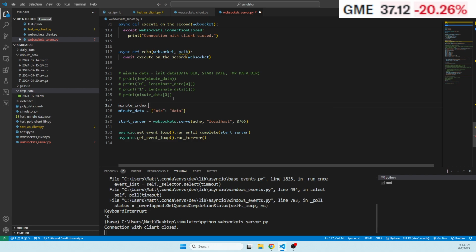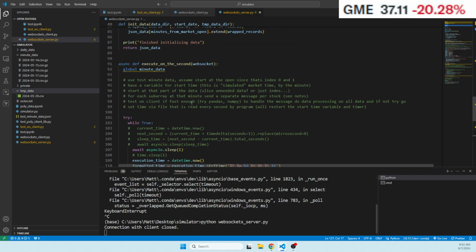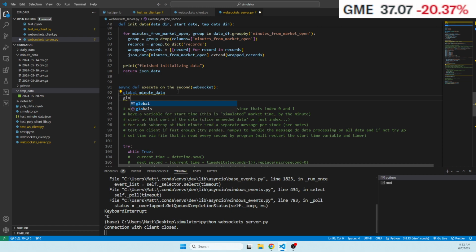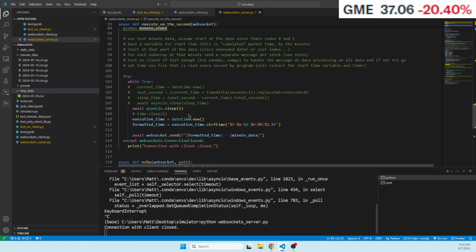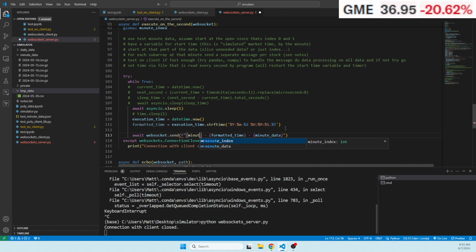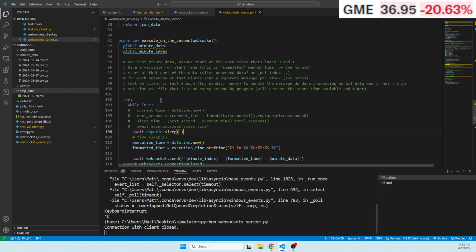Minute index equals 0, global minute index. I'll throw minute index on, so at the beginning, minute index. And we want to increase it every minute, so we're gonna just add 1 to it.